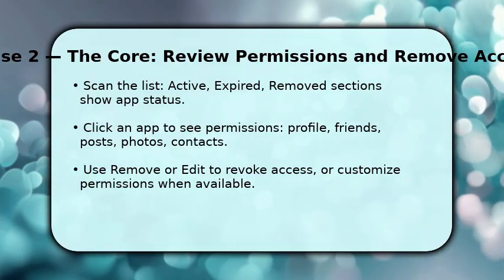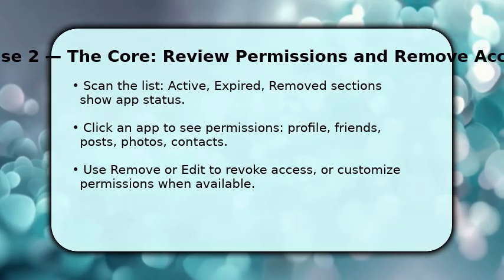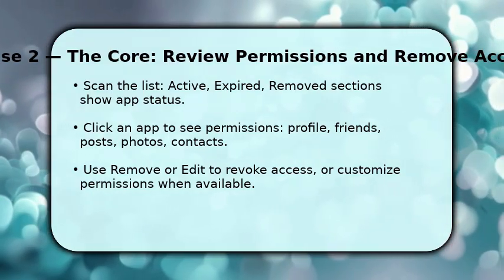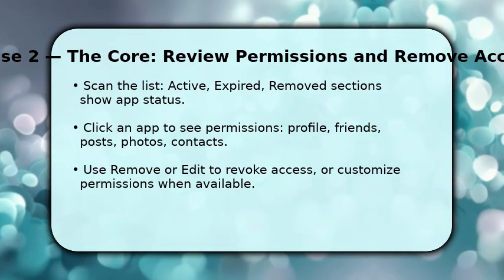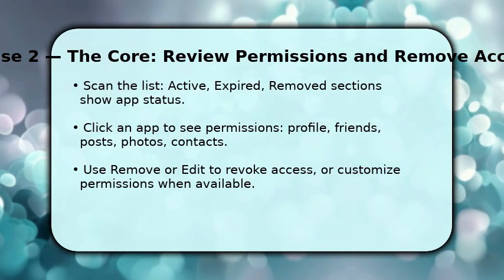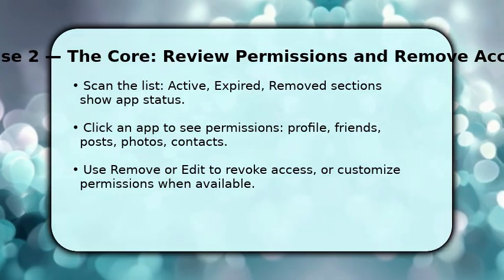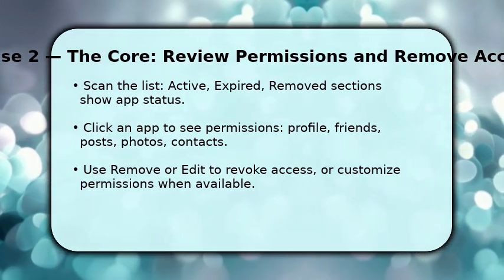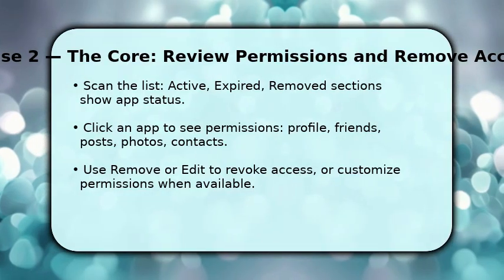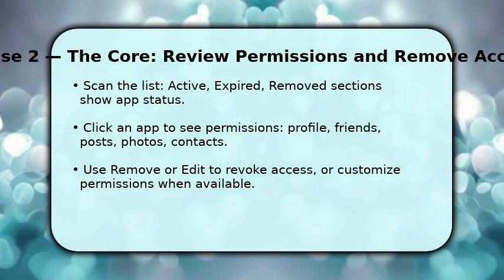Click each app to inspect permission details, notice what data it can read or post, and why that matters for privacy. If an app asks for excessive permissions, use Remove to cut access immediately or Edit to limit what it can see. Make sure to repeat this for all suspicious or unused apps to reduce risk.